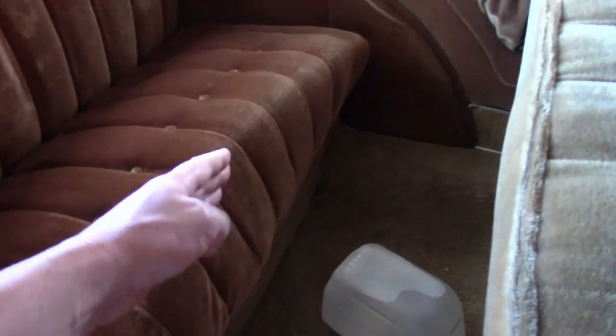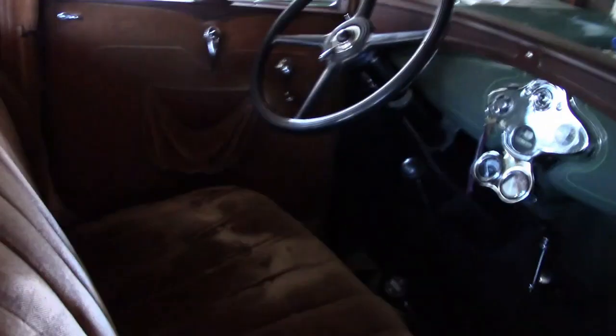The front seat bottom cushion looks like it's starting to deform — this edge out here should be straight, and now it's bowing out. The back seat has got this problem too. The bottom cushion is deformed pretty bad; this line should be straight. This is fairly common with old spring sets — they just distort from age. And something's really wrong with this one, because I can completely collapse the springs with one hand, which I should not be able to do. This is probably the wrong spring set; it might be the backrest off of something else. All around, it was well made, it's just got considerable age on it and it's time for a replacement.